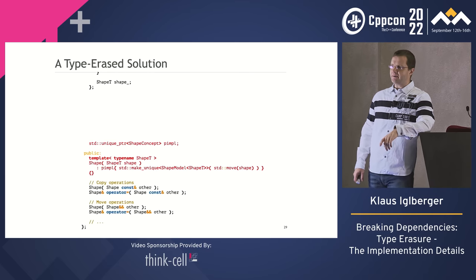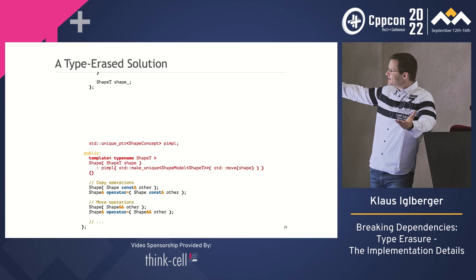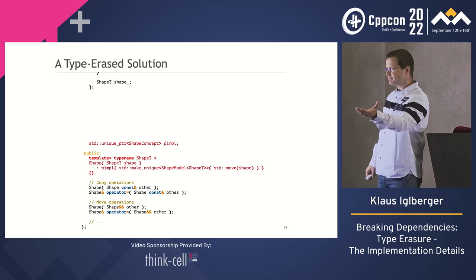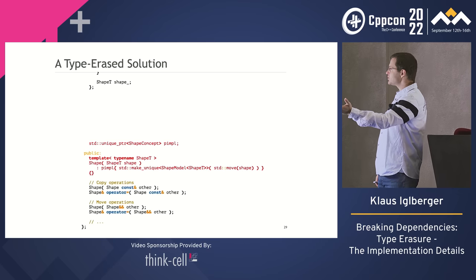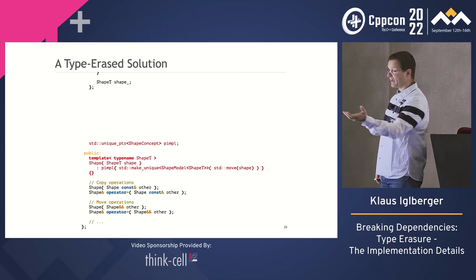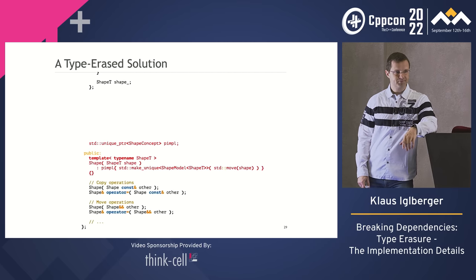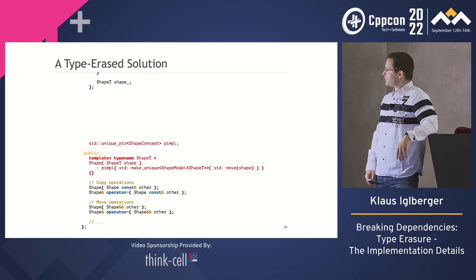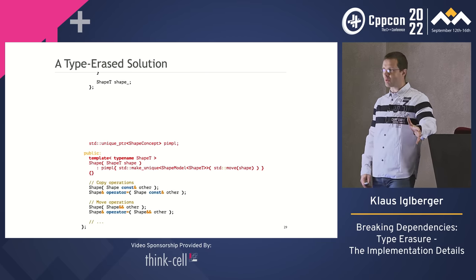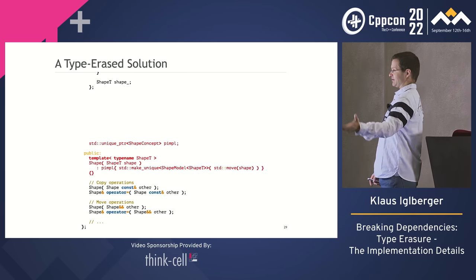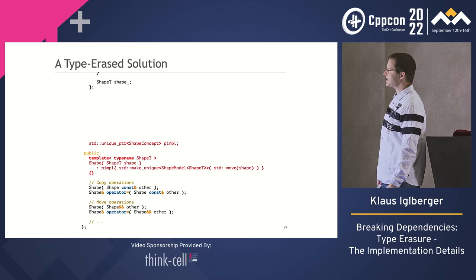So if I have a circle, and if I put it in this constructor, then what this essentially does is it creates a model, instantiates this. We create a model, give it to this pointer of shape concept, store it, and we've effectively erased the type. It's gone. All I now store is a pointer to base. And at this point, I really have no idea anymore what I truly got. Is it a circle? Is it a square? I have forgotten, kind of. Hence the name type erasure.